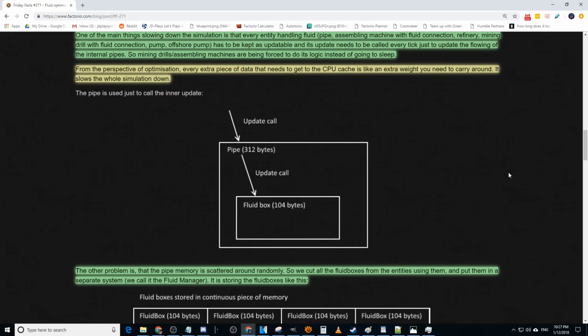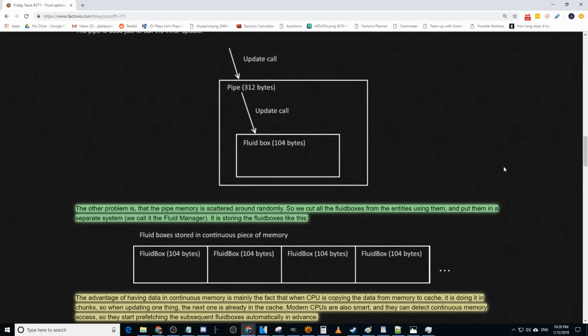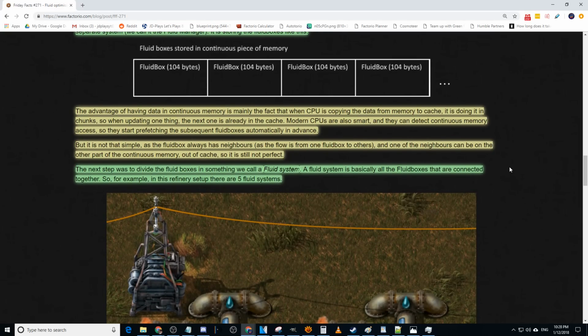Pretty much. So from the perspective of optimization, every extra piece of data that needs to get to the CPU is like an extra weight you need to carry around, it slows the whole simulation down. Yes, every single thing you have to process adds more weight to the whole simulation. So the problem is with the fluid pipe memory is scattered around randomly, so we cut all the fluid boxes from the entities using them and put them in a separate system. We call it the fluid manager, and it's storing the fluid boxes like this. So it stores each individual pipe in one, hopefully, continuous chunk of memory. So all your pipe data gets stored together in one stick of RAM rather than spread over all your RAM sticks. Hopefully. And then the CPU doesn't have to find the byte.